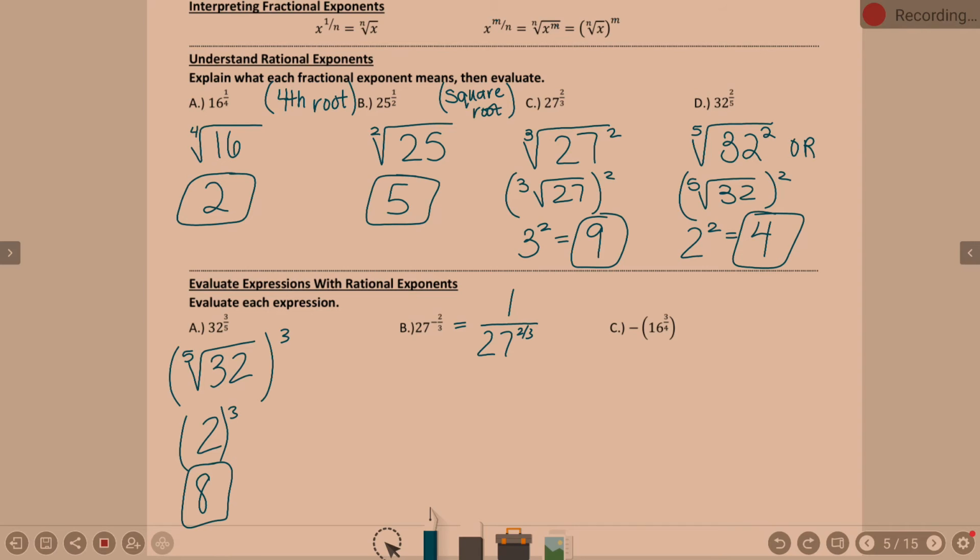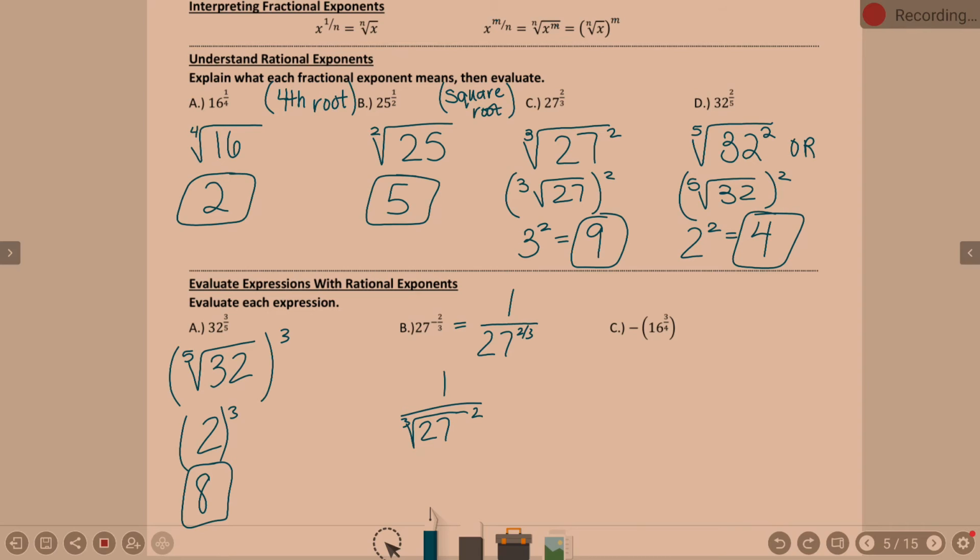So negative exponents, guys. In order to get rid of a negative exponent, you move it to the denominator. As I said, we'll review more of this in the next lesson. Now, 1 over 27 to the 2/3. Can we work with 27 to the 2/3? Yeah. So I'm going to think 1 over. I'm going to put 27 in the radical. What kind of root of 27 is it? 3 is the denominator. So it's a cube root of 27 raised to what power? Raised to the power of 2.